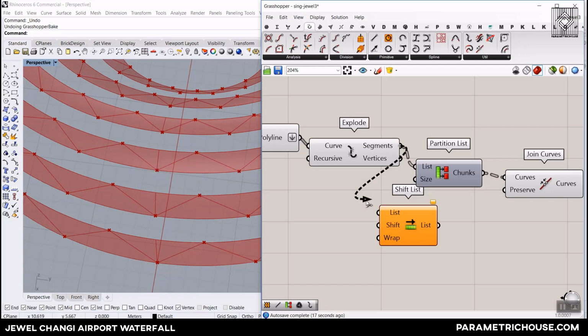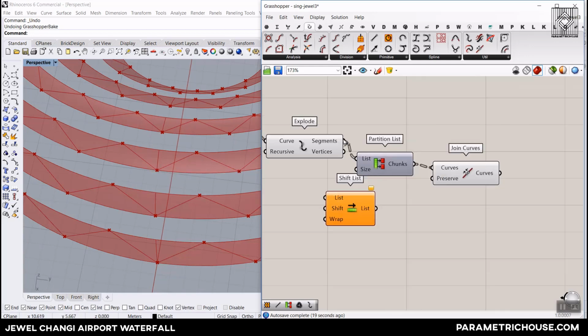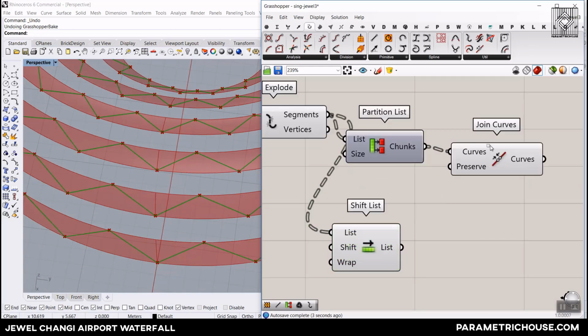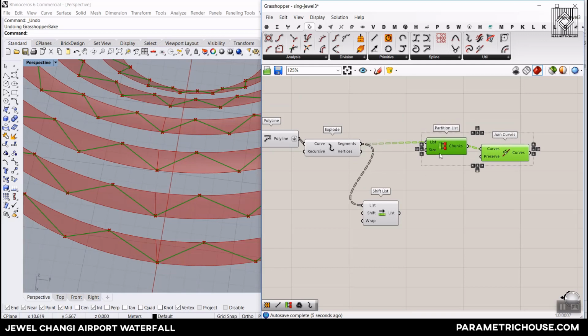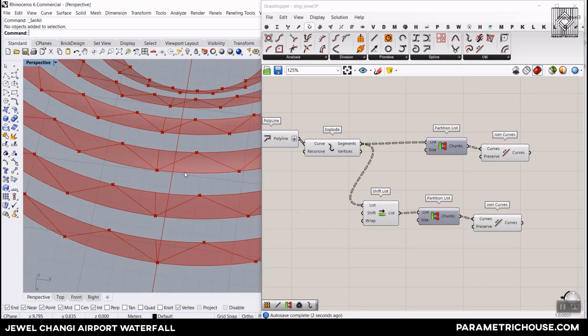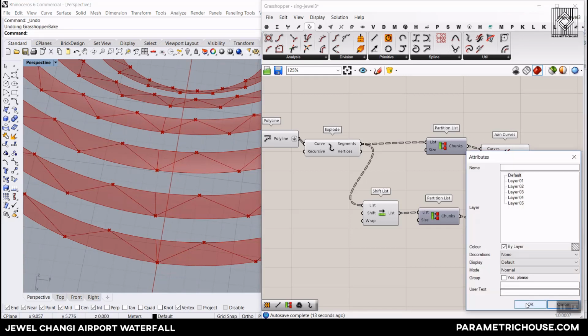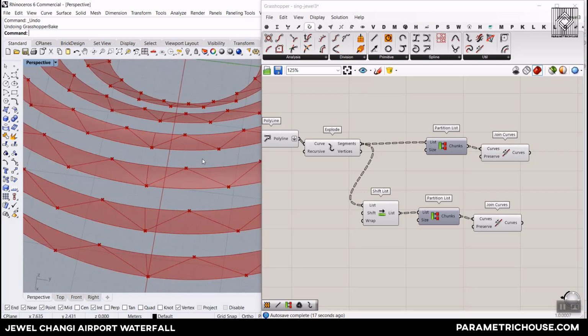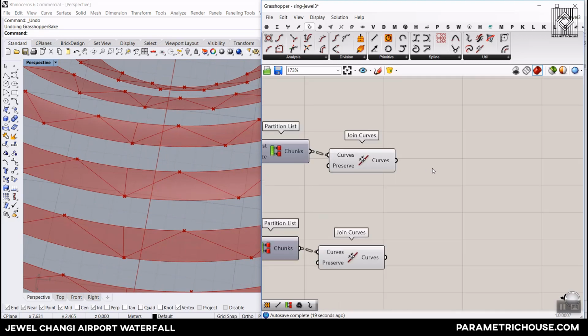So I'm going to shift list the segments with a shift of 1, and then again divide that into 2 and join them. Let me show you here. If I bake this, you can see that we have an arrow up polyline here, and if I bake this one, we have an arrow down. These are the polylines we're going to use to make the panels.